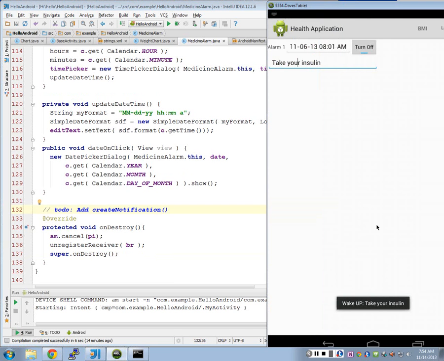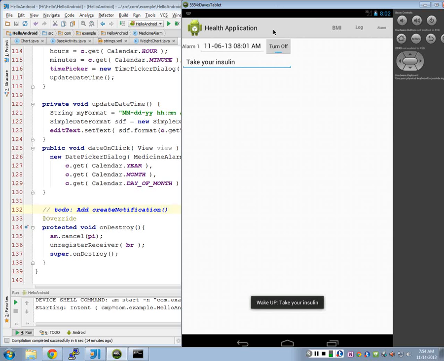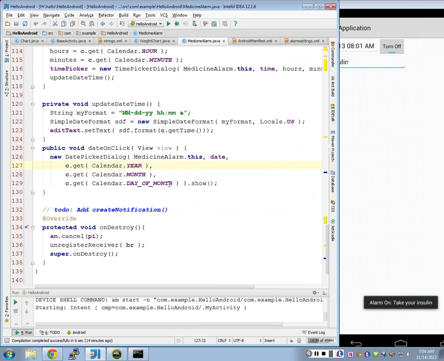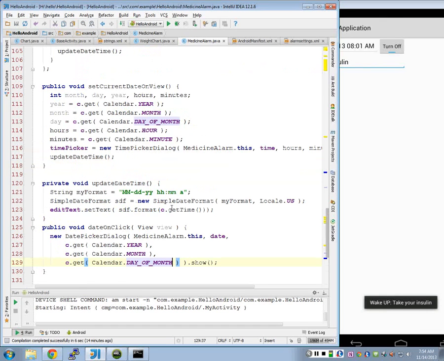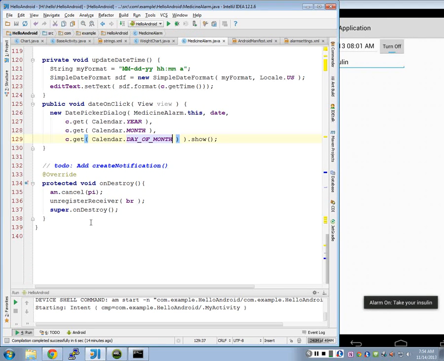I don't know. It's just so slow. It's because I turned this off and on a few times, so I think it's just catching up. So does that delete the actual alarm set in the system at that time? So if you close the app, no, it's already registered. It's already registered in the system. All right. So now we have the alarm.